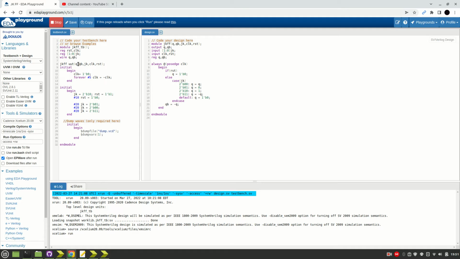It has to open the waveform window, but it is not opening. So what we do is we select some other tool.